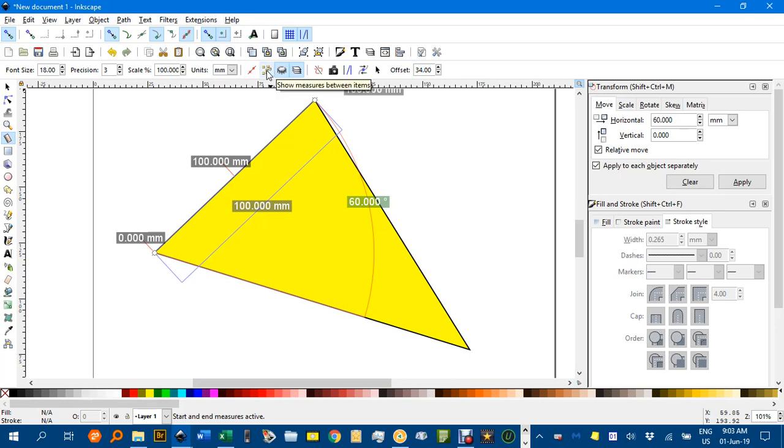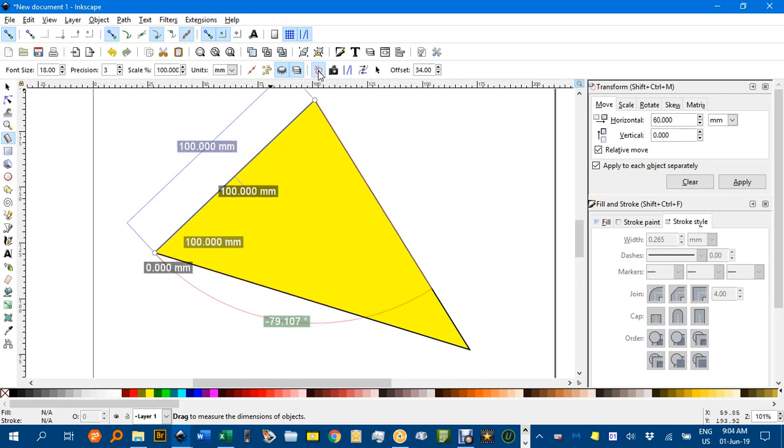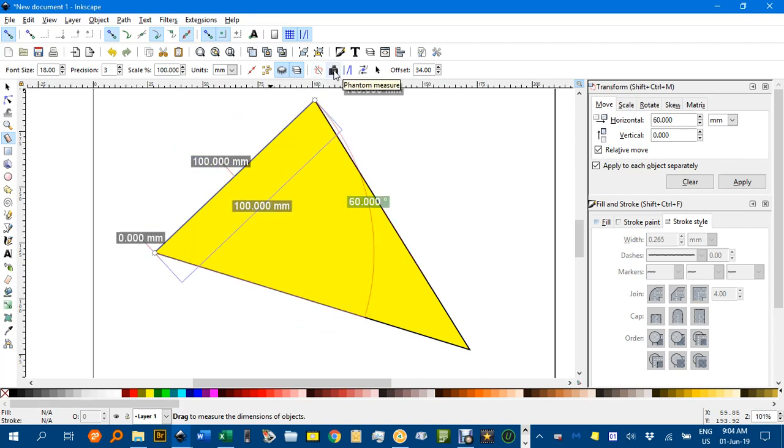As I said before, that's intermediate measurements, which we won't have any of here. Show hidden intersections, not so sure about that. Layers, well, I'm only operating on one layer. That reverses where the measurements are drawn. That can be handy sometimes. Not sure about this phantom measure. Guides, I guess that's snapping measurements to guides, but this one's an interesting one.